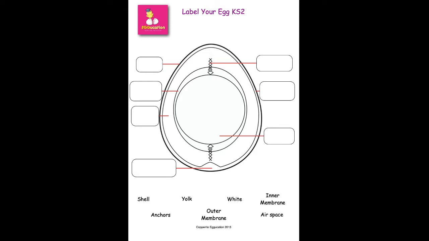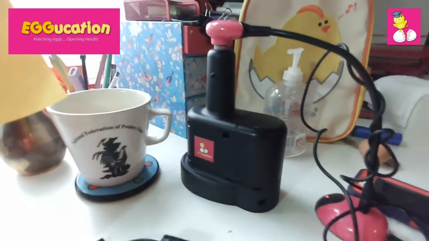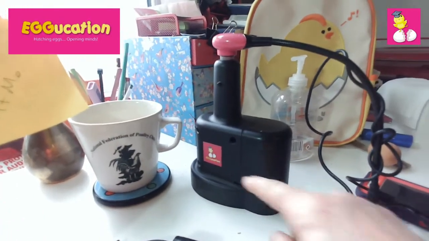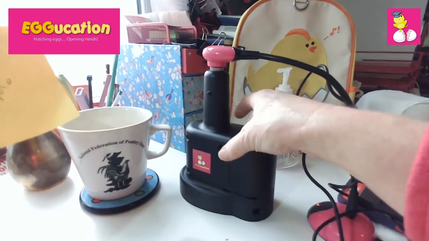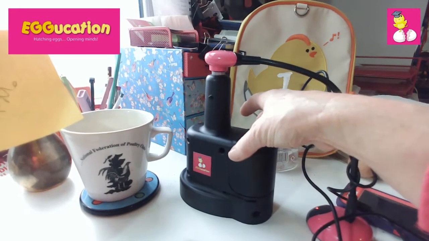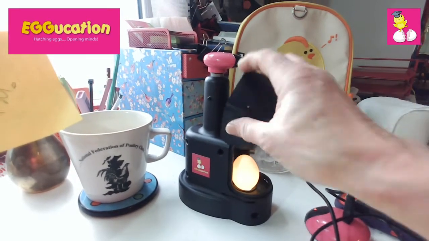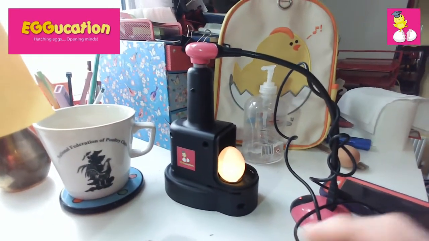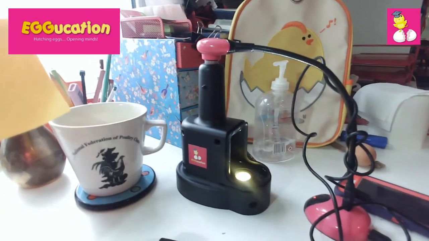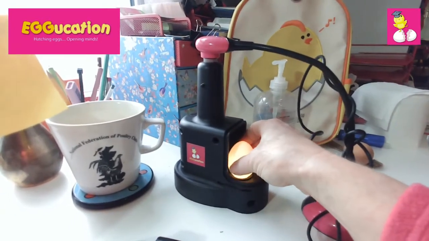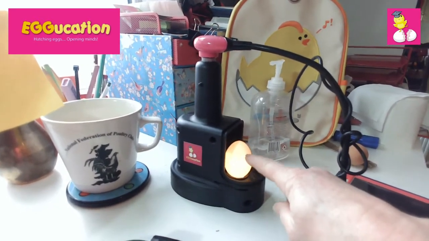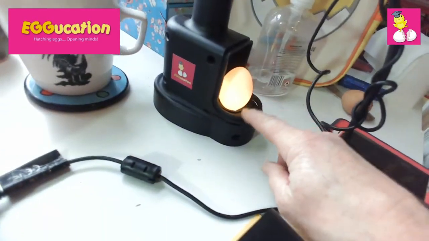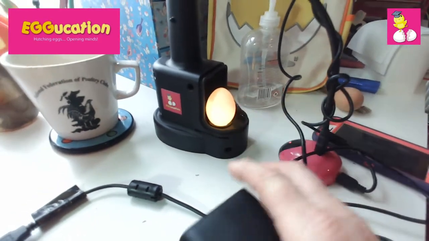In fact, I'll show you the candler now. This over here, complicated setup, is my candler. Obviously when we're candling eggs, I normally do it in the dark, but I'm not going to be teaching you in the dark. And in there's an egg. Can you see there's a bright light underneath that? So pop the egg on there, and you can see, it's slightly more orangey at the top. It depends on the light in the camera. So that's the yolk at the top.